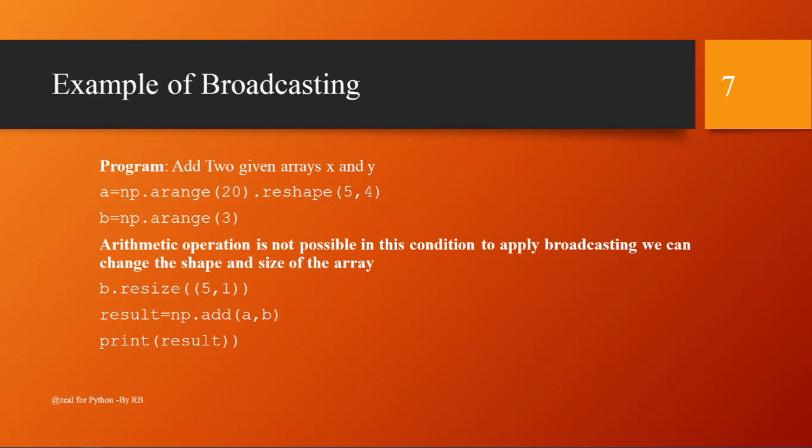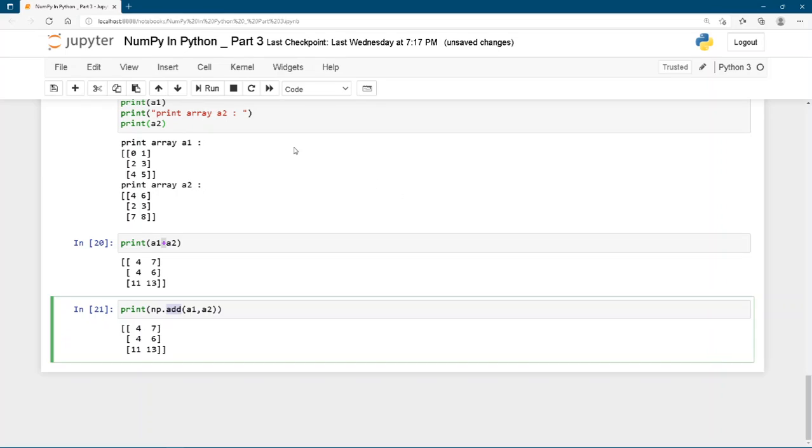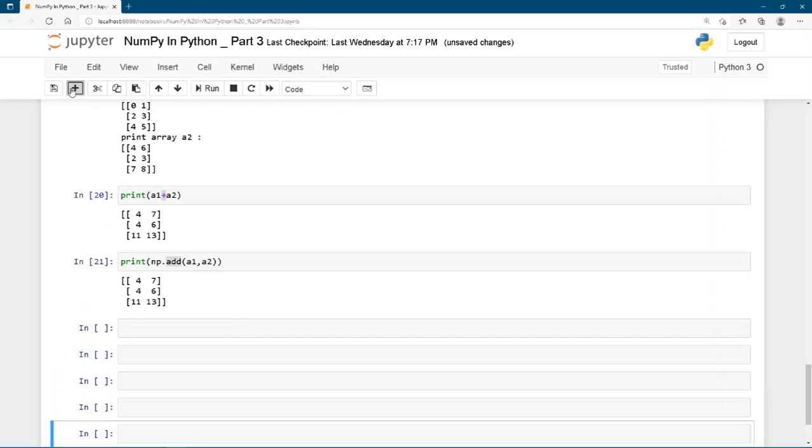For example, here we have two arrays, A and B. Now let us see how exactly this works.